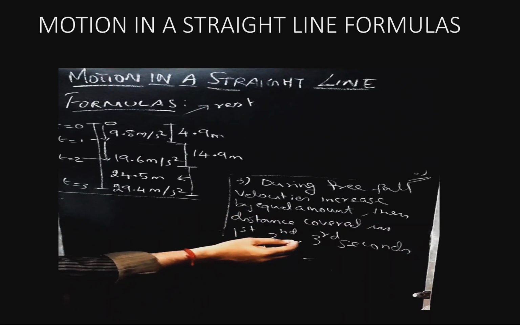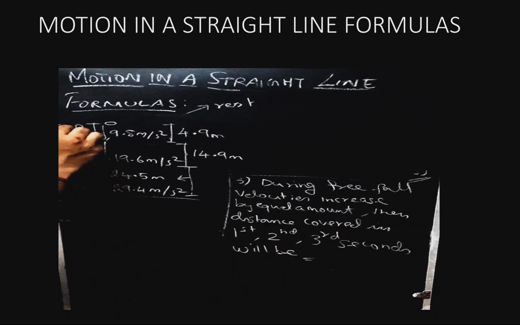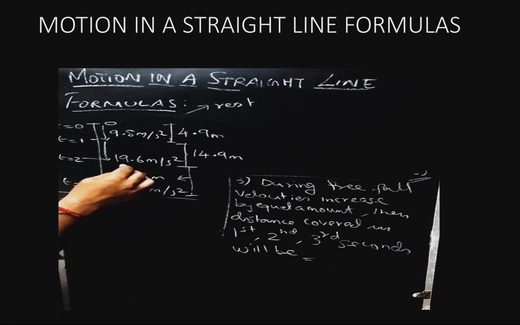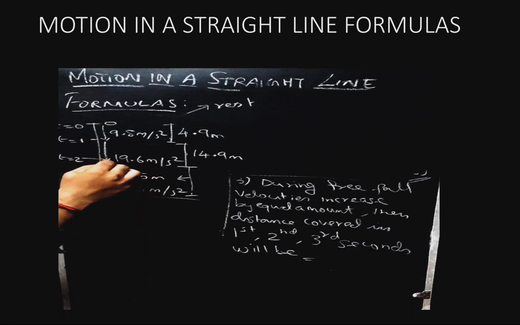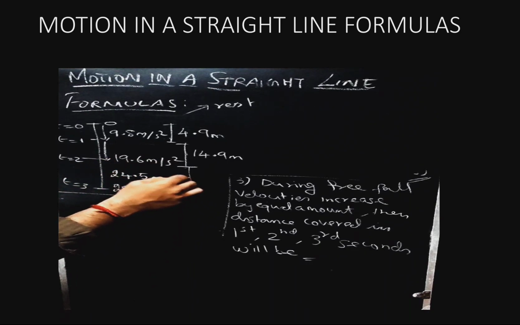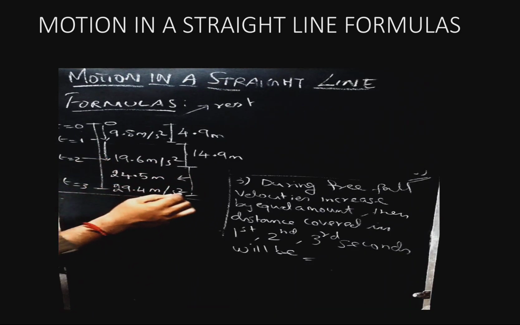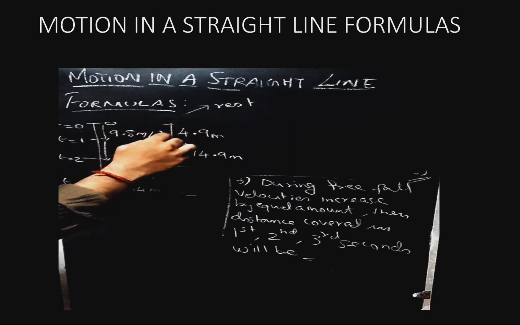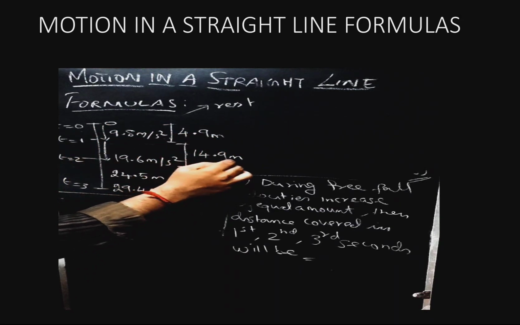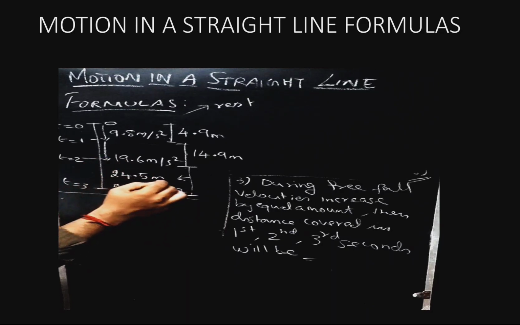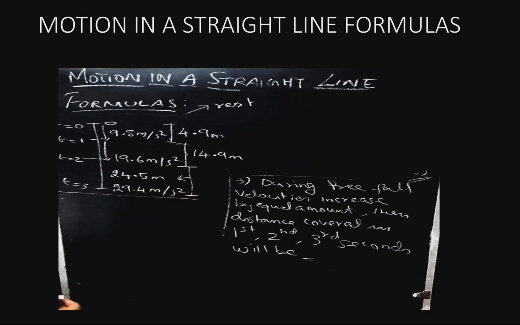Now we are going to see the first, second and third second, so these are the conditions which are given. So 0, 1, 2, 3, its accelerations. The first one, the second one, and the third one we have discussed. And now we are going to see the displacement also. So these things you should be keeping in your mind clearly. Make sure that you are not making any errors in this particular part. So now the first part, the first part of the problem set, is over.